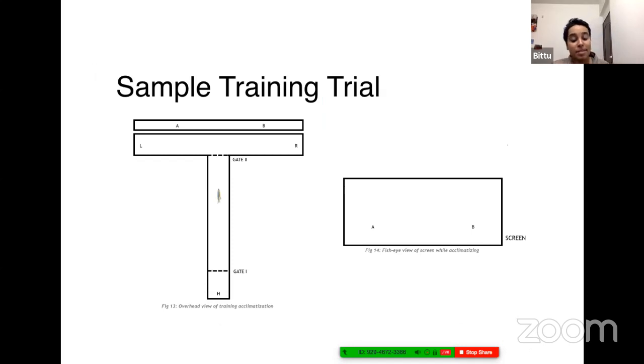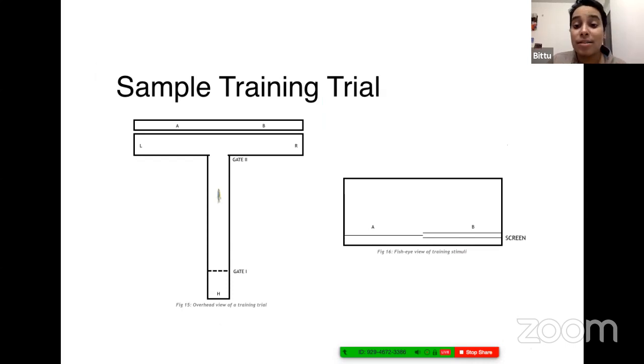What about specific comparisons of numbers? Well, we also do another training paradigm in which fish go down a T maze. They swim down the T maze, a gate is opened, and then before they go down the T maze, they see what you see on the right. They see either one line to the left or two lines to the right.